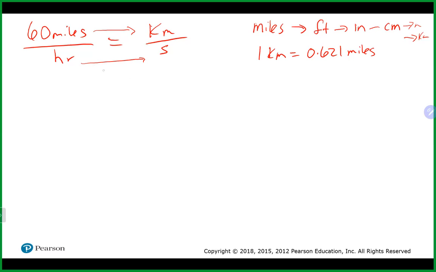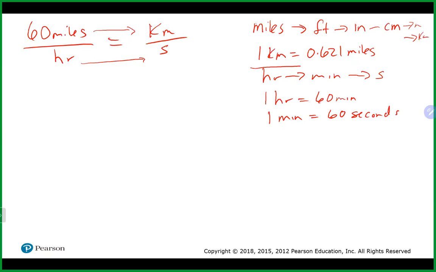We also want to go from hours to seconds. So we want to go perhaps hours to minutes, and minutes to seconds is a good way, or you could go hours directly to seconds if you want. So for example, we do know in 1 hour, there are 60 minutes, I hope, yeah. We also know in 1 minute, there are 60 seconds, yeah. So we're going to take kind of the shorter route here to get there. So we're going to use these equalities here.